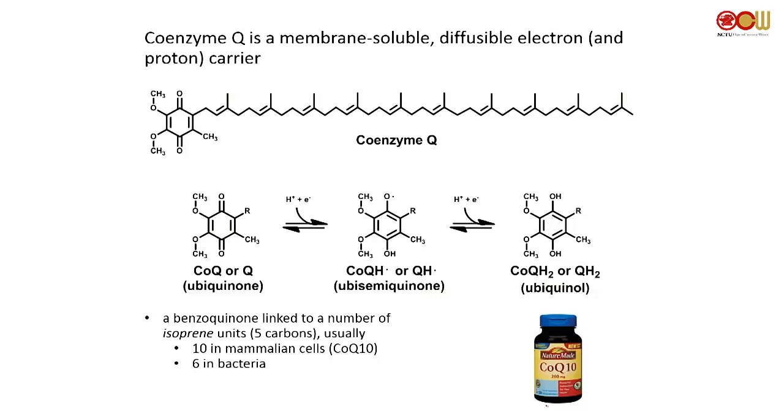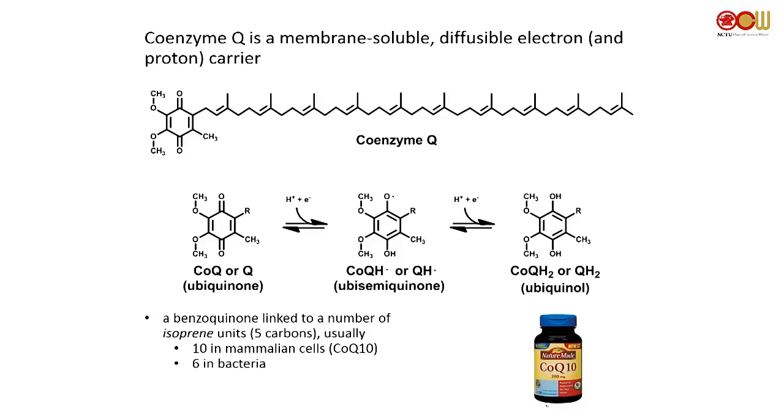This is the guy that floats around in your membrane. By looking at this particular structure, you should probably understand why it happens in the membrane, because it's very hydrophobic. You have this long chain of hydrophobic tail. This is coenzyme Q. Let me first give you a little description of coenzyme Q. You have this quinone thing, right? This guy is called quinone or ubiquinone.